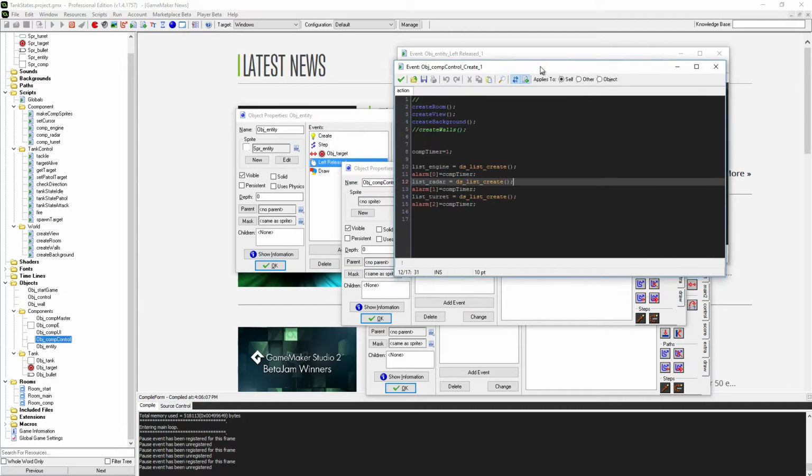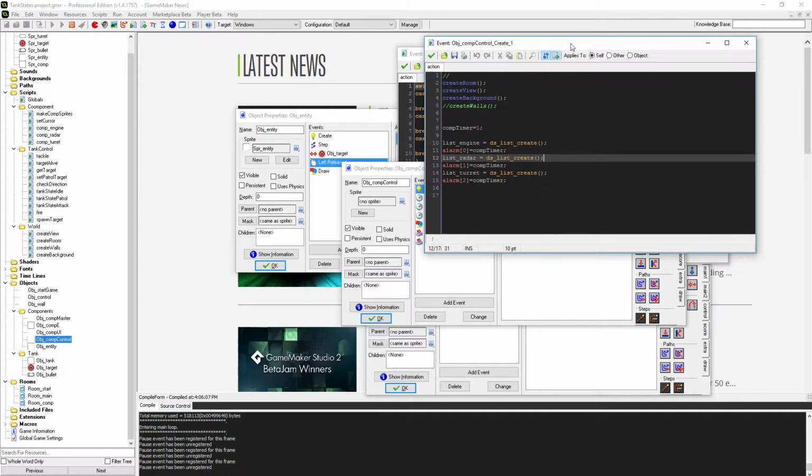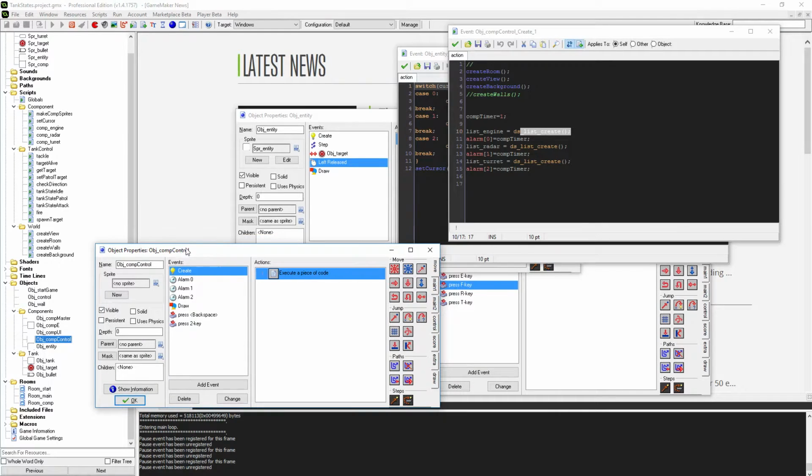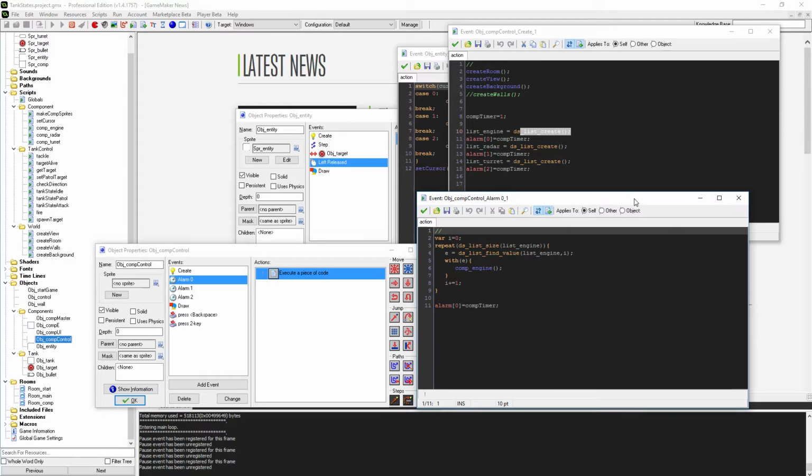So if I click on an entity when I have the engine cursor on, that entity is now subscribed to the engine controller, and the engine controller then controls all the entities that have an engine component, right?